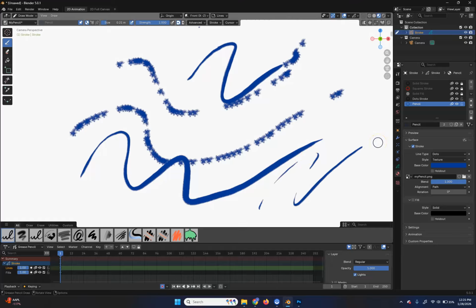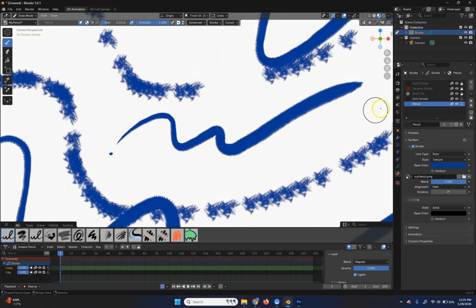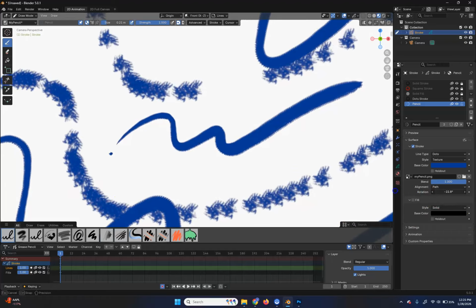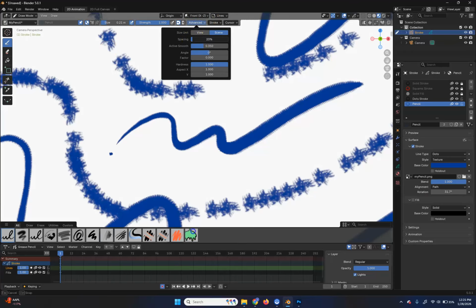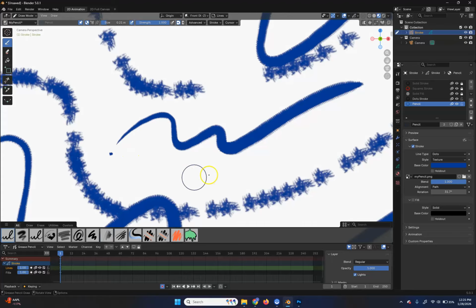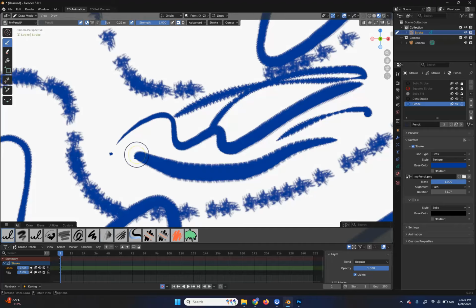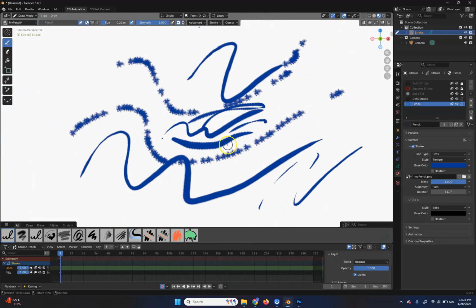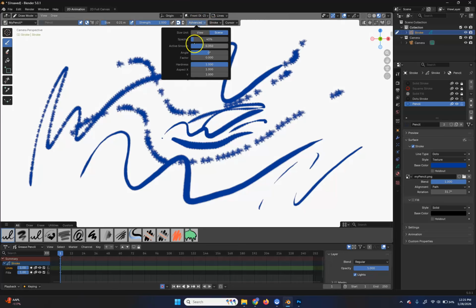All right, so let's control plus plus plus plus. So now you'll see I more or less have kind of that pencil. Now from this point, you might want to make some adjustments. We can rotate it if you need to adjust the way that it's drawing the strokes. Might even maybe up this a little bit depending on like that, just so it's a little bit more hairy, I guess. From a distance, it looks a little bit better. So might need to make some minor adjustments to things there.